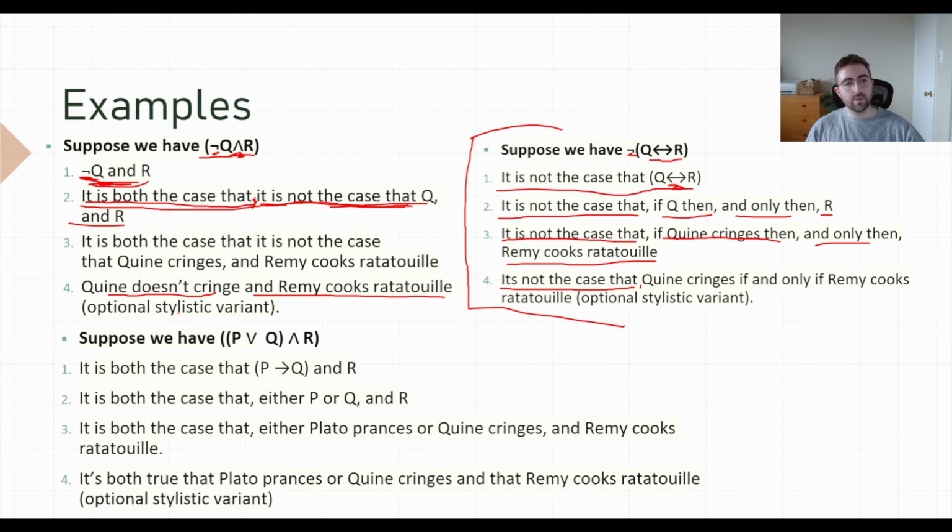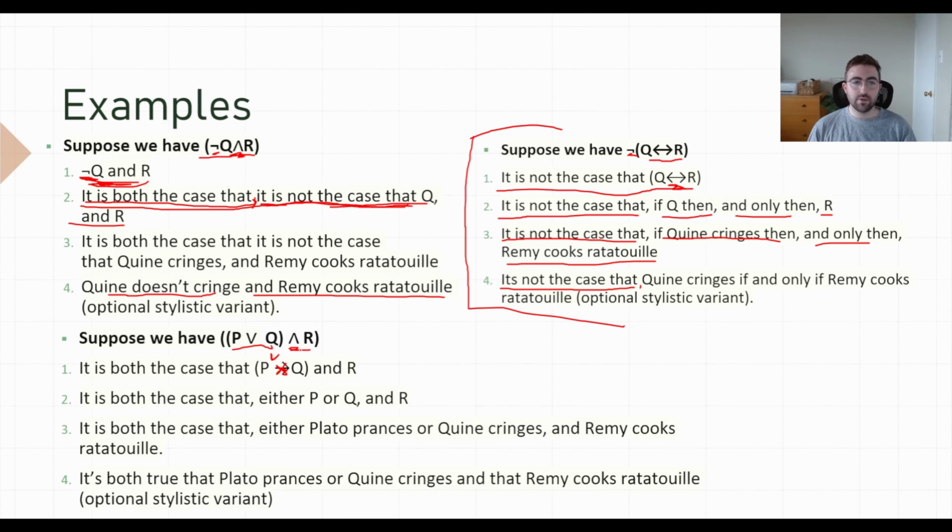Okay. And we'll do one more example of symbols into English. So suppose we have P and Q, or P or Q and R. I have a mistake here. Okay, so let's make sure that we know that this is supposed to be an or symbol. Okay, so again, there's no parentheses here that need to be stuck back in because it's been abbreviated. So we go right to finding the main connective.